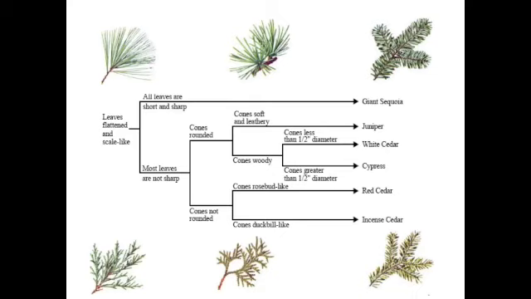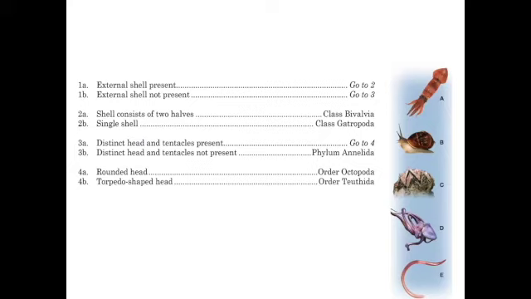Here's another example. Here we see the key is set up into 2 parts. And basically, by reading the description, you can choose the name. Here's another example. This is the most common example of a dichotomous key. This is basically the dichotomous key that we will be using. We'll be doing some labs dealing with. So if we go ahead and take a look at, let's do on the right side, we have a squid, snail, clam. Let's take a look at the snail, letter B. Okay, so let's go up to number 1. We have 2 choices, A and B. Is there a shell, external shell present, or external shell not present? We look at the snail. Yes, there is one present.